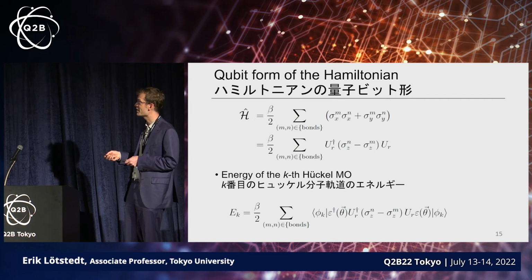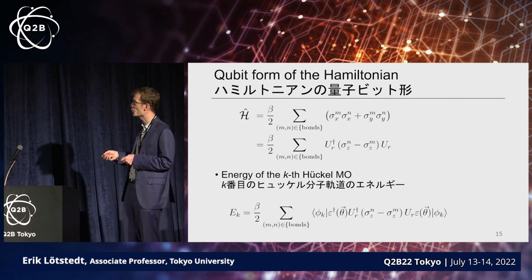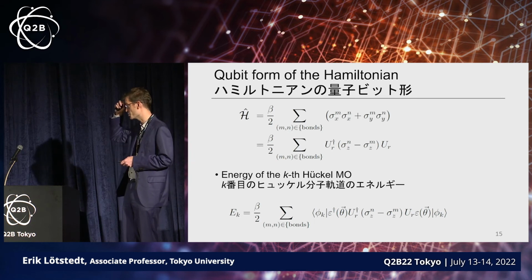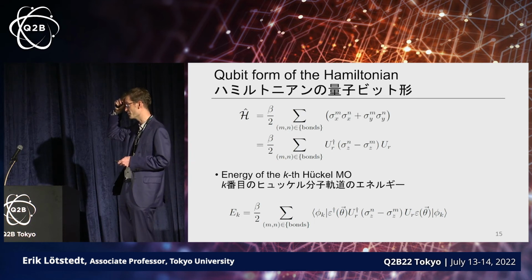First, one word about the Hamiltonian. The Hamiltonian can be written as a sum over all the bonded carbon atoms. So you have one term per bond, per CC bond. But then it is better to rewrite this a little bit so that we can measure the energy at the same time as we measure the state. As I will show you later, we are going to use this for the error mitigation.